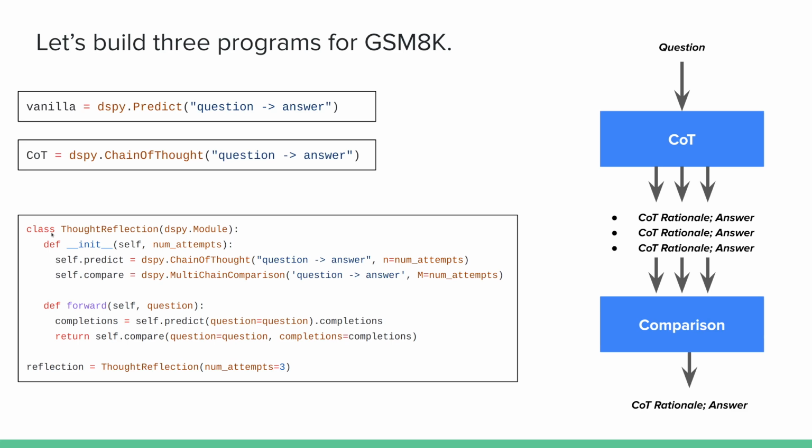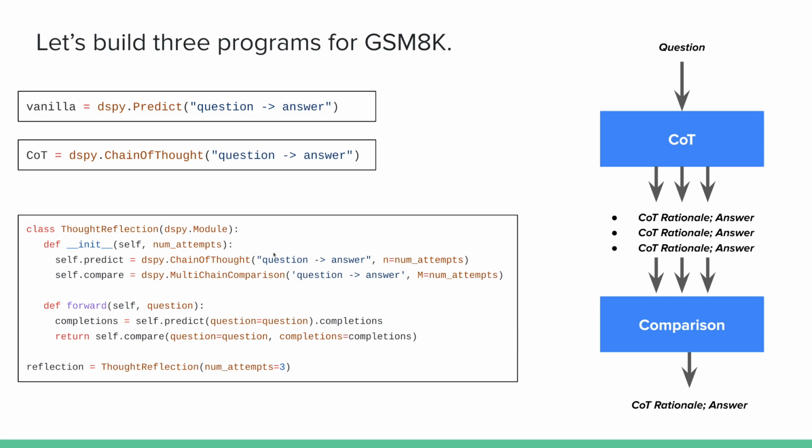What we are going to do is define a class in Python. This is very similar to the way you would define a neural network in PyTorch, by the way. And you're basically going to say this is a DSPy module. With that, you're going to define 2 key methods. The first is initialization. So here you're simply going to declare the components of the module that you are interested in. These are basically the boxes that we have. So we'd like to have a chain of thought component that's going to take a question and output an answer. And this is the general behavior that we are going to expect from it.